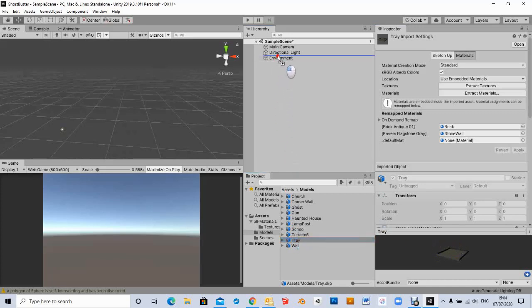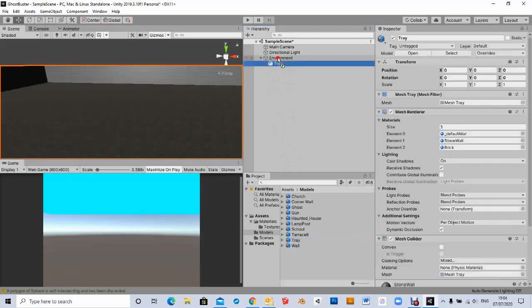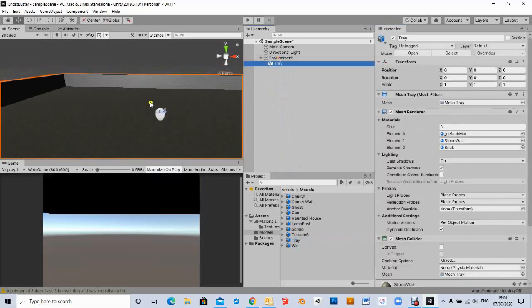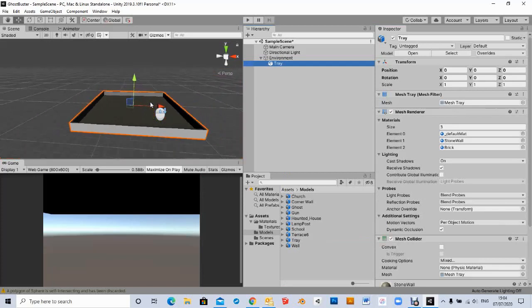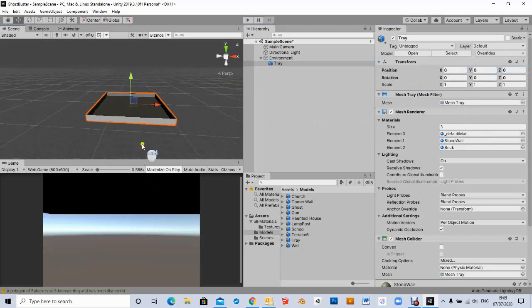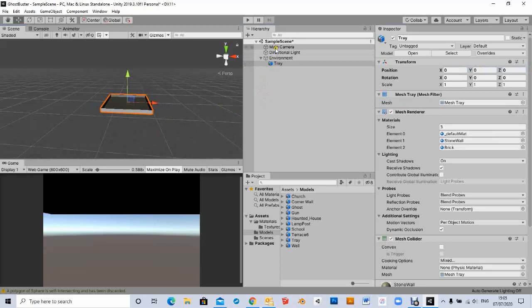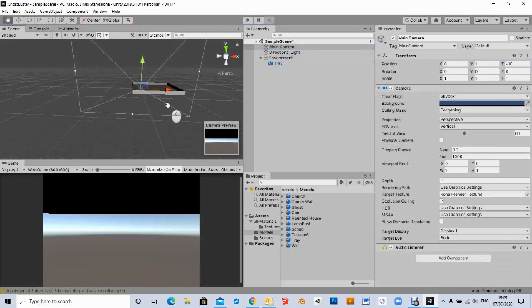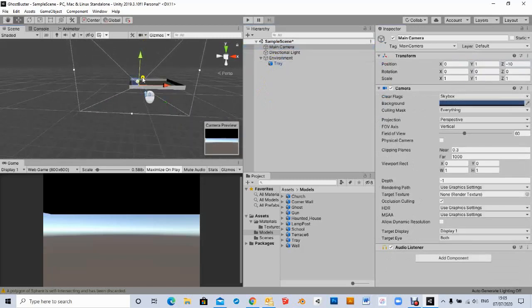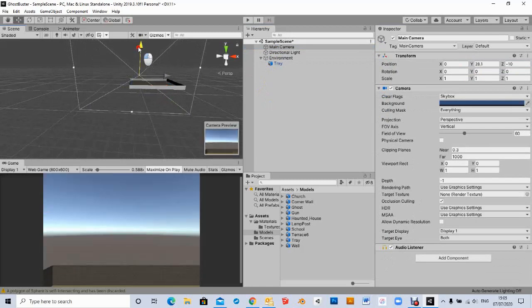If I drag it on top of there, so it's highlighted, it becomes part of the environment. Right, so I want to put it in the center of my world here. It's come out as being in the center, but if it doesn't, remember you can always reset the position there. Now our camera, it appears, is underneath our world. So just raise the camera up a bit. Now we can see it.